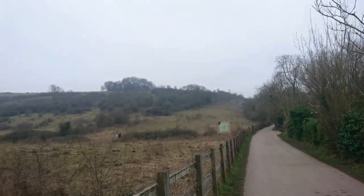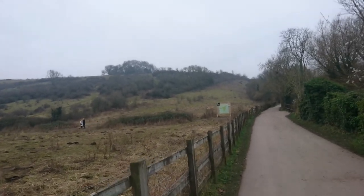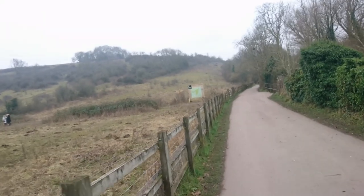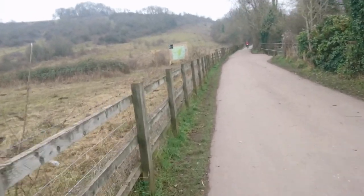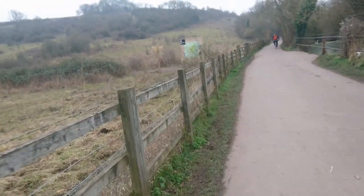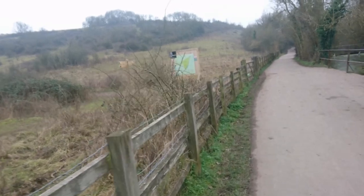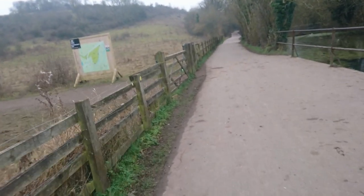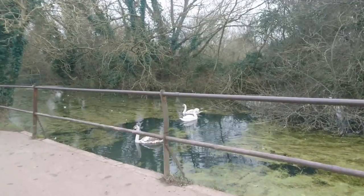This is actually Twyford Down here. This is the western side of it. There's a very helpful map that I will actually show you. That's just over there. You can see that there. It feels really, really quiet, as if we're in the middle of nowhere at the moment, but oh my gosh, it certainly wasn't like that until 1995.